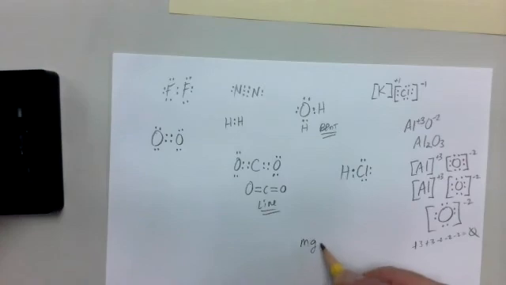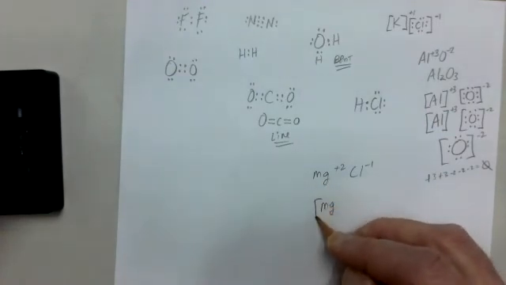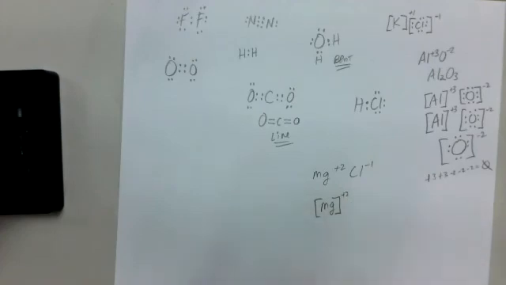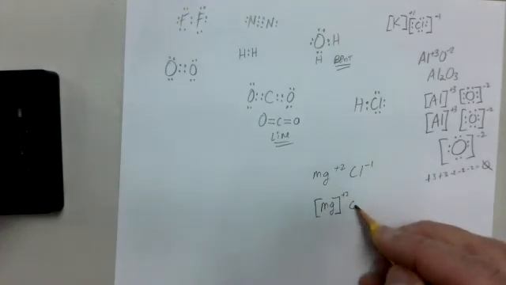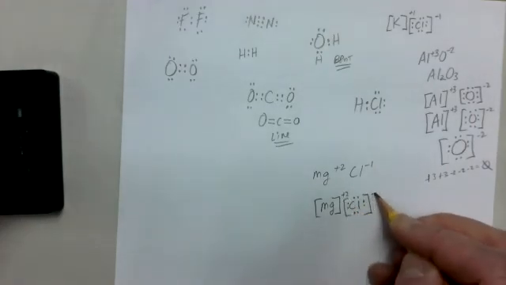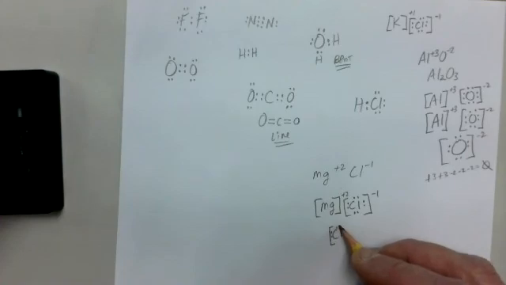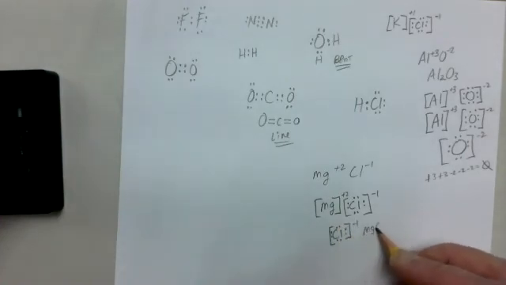Magnesium chloride. Magnesium makes a +2. Chlorine makes a -1. Let me move this up for you so you can see. Crisscross, the magnesium is going to be a +2. And we're going to need 2 chlorines. Each chlorine has 7 dots, but it gets 1 electron from the magnesium, and the other chlorine is going to get one too. I got to squeeze in my dots there. I'm a little too fast. MgCl2.